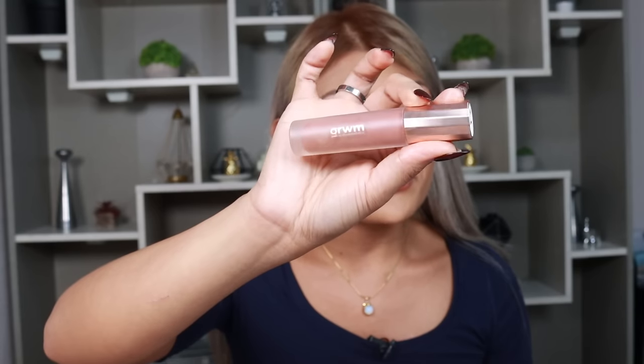For liquid highlighter, there's only one — and the chokehold this had on me in summer 2023 — this was like my jam, babes. Always in my makeup kit. Sometimes I used it on my collarbones when we were at the beach. This is the Get Ready With Me Glow Tint in shade Paris. I really, really love this one. Moving on to cream blushes — I really enjoyed the Get Ready With Me Milk Tint. I like shade Cheesecake and also Pablo Slate. Then this — the Vice Cosmetics Do It All. I like shade Always Blushing. If you put this on, it looks like skin, doesn't disrupt the foundation. It's so pigmented but easy to blend — not too much.